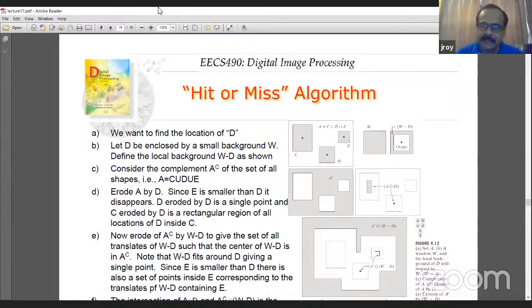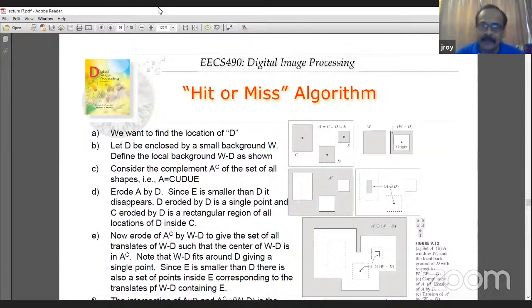Now hit or miss means that you consider those points only where, first of all, let me tell you, the hit or miss A and B, as I say, two structuring elements, they should be totally disjoint.